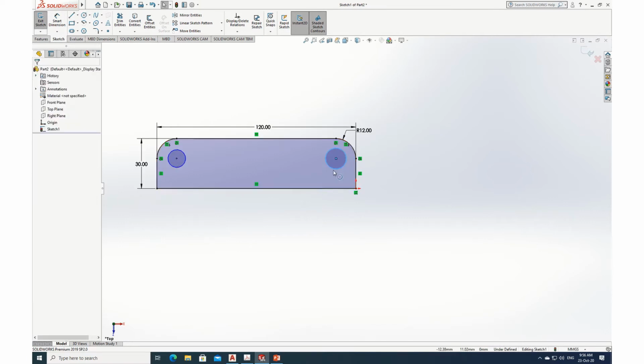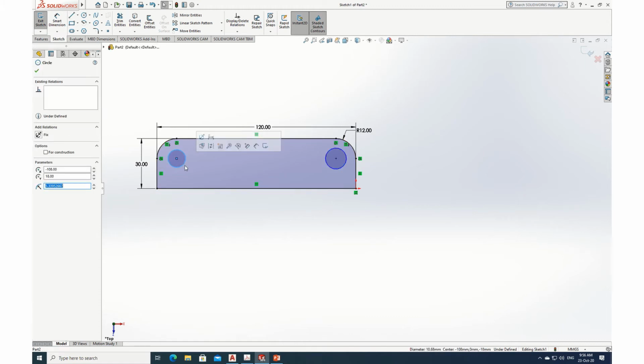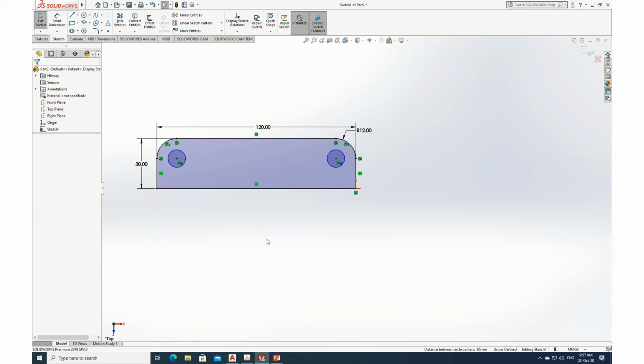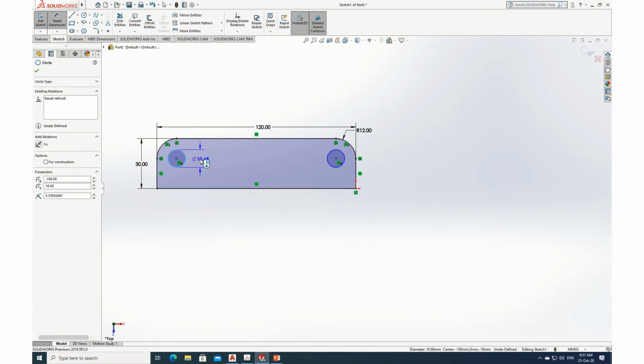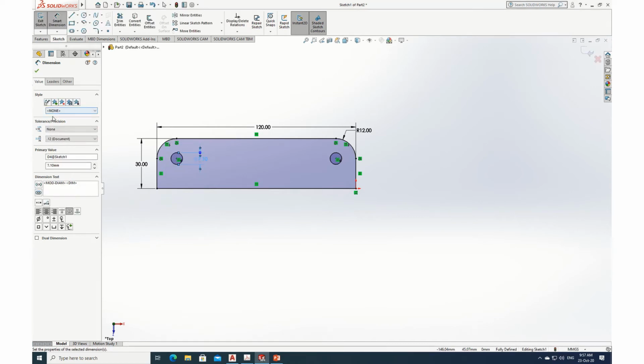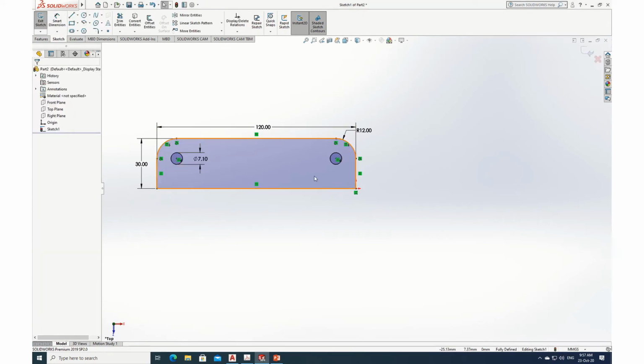So now let's try to establish a relationship between them, so that if you change the dimension of one, the dimension of the other is also changed. Take that one, press shift, select this one, and let's make them equal. See, now what is the size of that one? The size of that one is 7.1 diameter he gives me. Just go here, click 7.1, enter. See, both the circles' sizes have become small, isn't it?